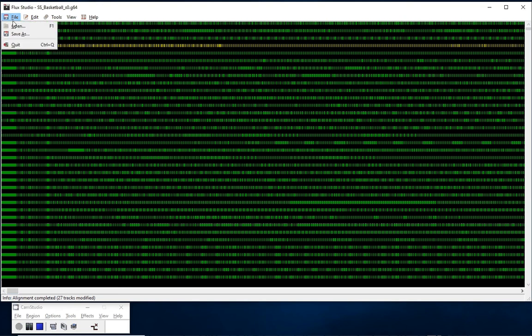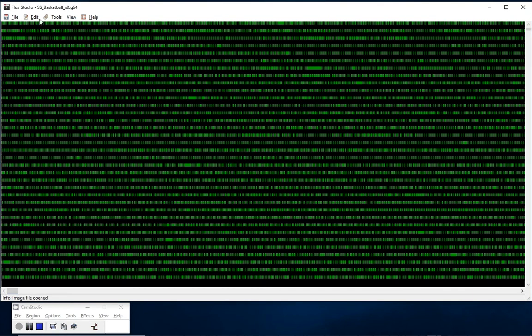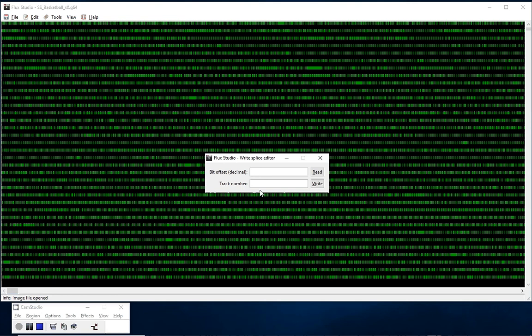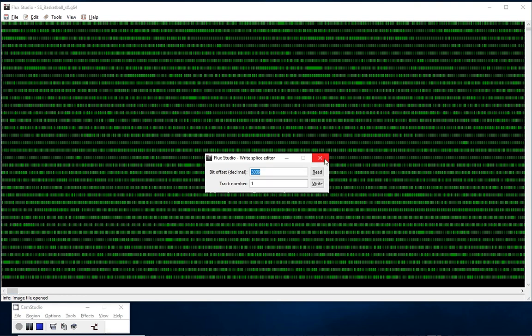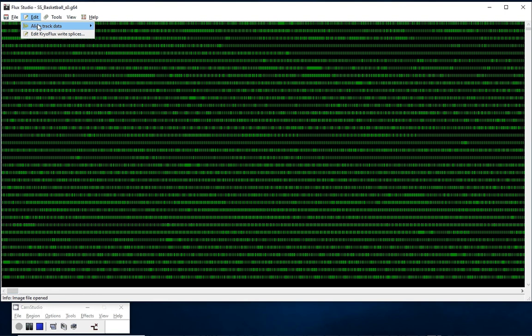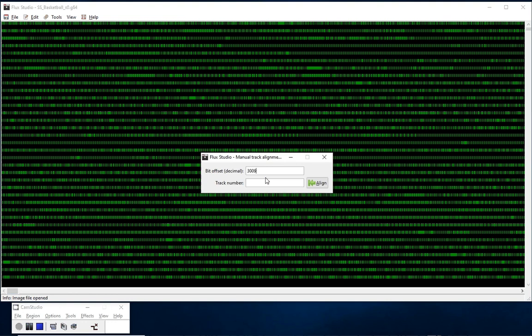Anyway, so that was aligning to CBM. We don't really want to do that. Let's just have a look at this one. If I check track 1 and I read the write splice, I get a number, and I can use the number to show what the manual track alignment is for.